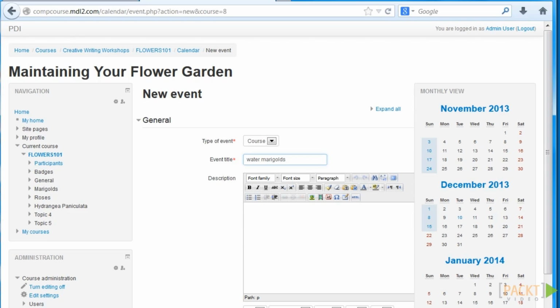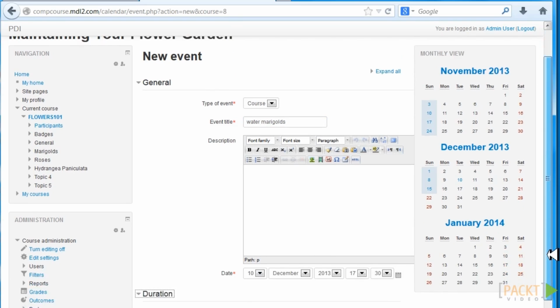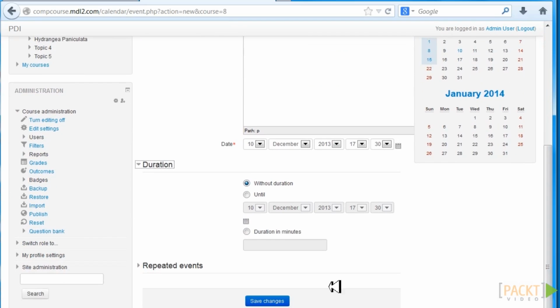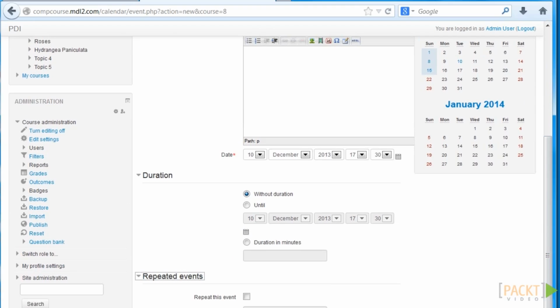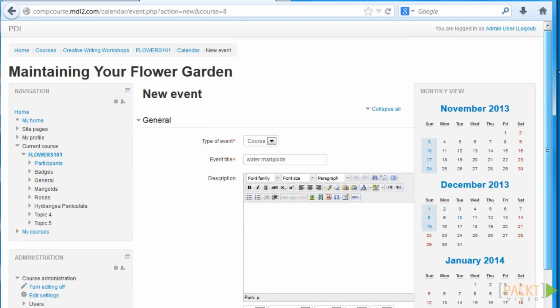We can also put the duration, and also we can make it a repeated event so that it repeats many times or never. Then we can save the changes. Now, after you've done that, you can go back and decide to add another event or just save it.